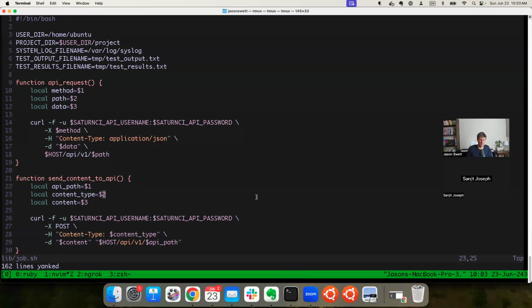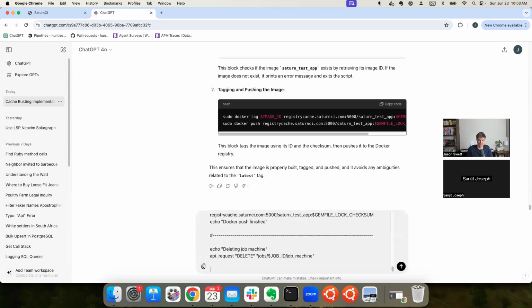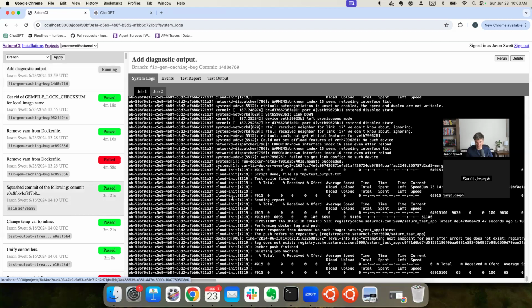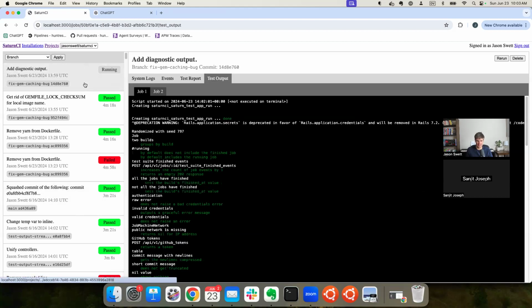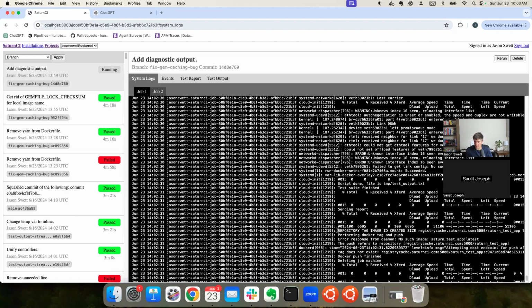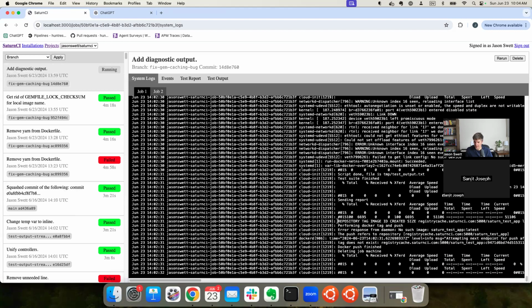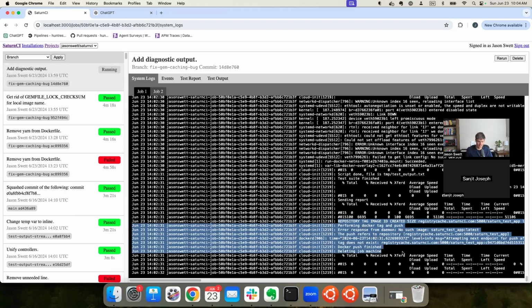Okay, so I'm actually gonna grab this yet again. I'm gonna say current script. Whoops, I did not mean to click over there. Okay, and we'll grab this excerpt from the log output.